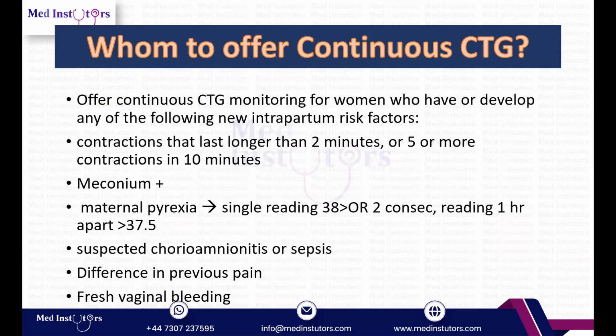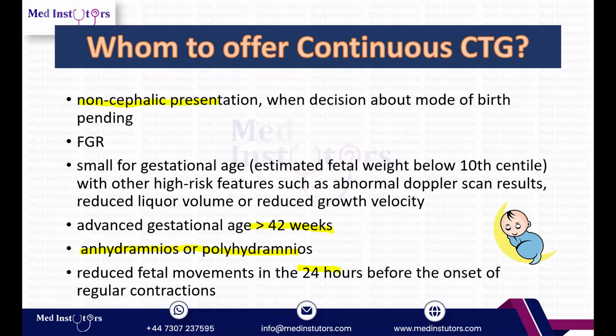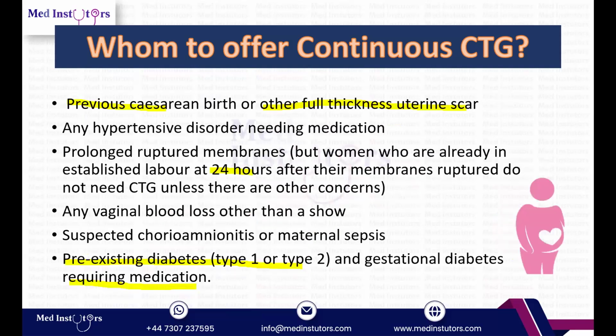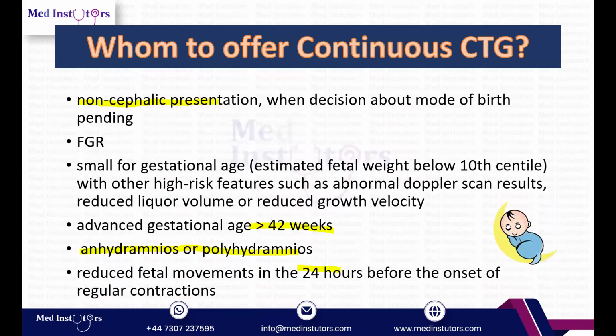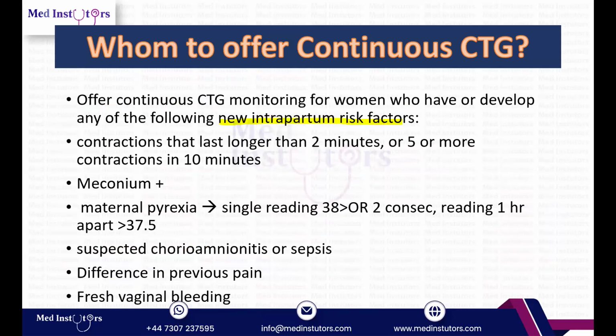There is another set of population where you can offer continuous CTG, which is when they develop new intrapartum risk factors. The first slide that we saw here was antenatal risk factors like diabetes, hypertension, or a previous LSCS. These were the baby risk factors. And this is intrapartum, if the woman develops any of these.